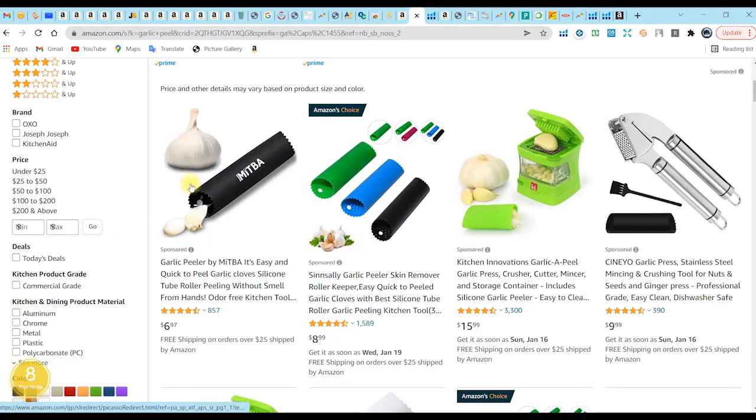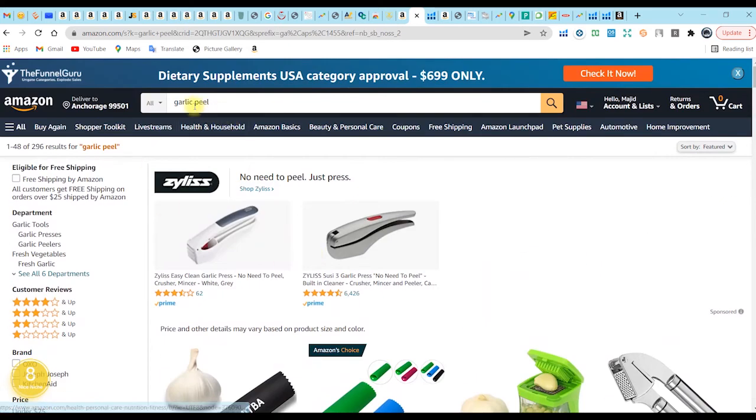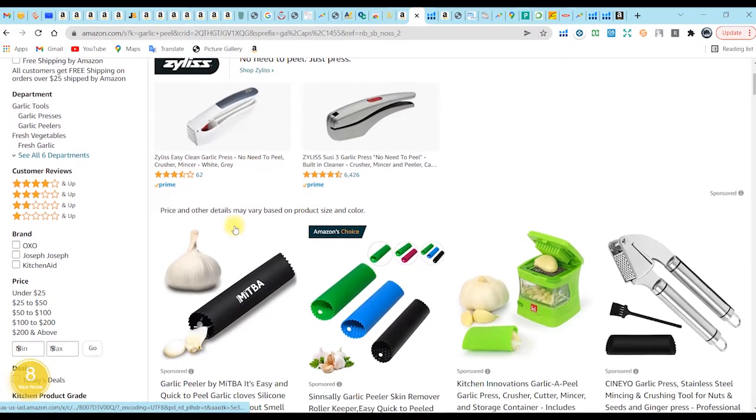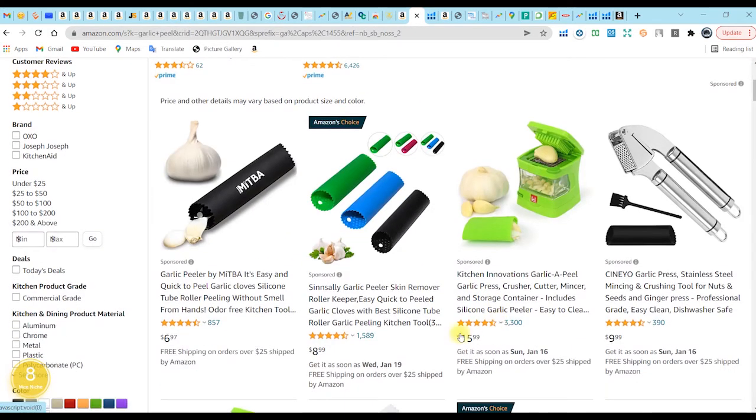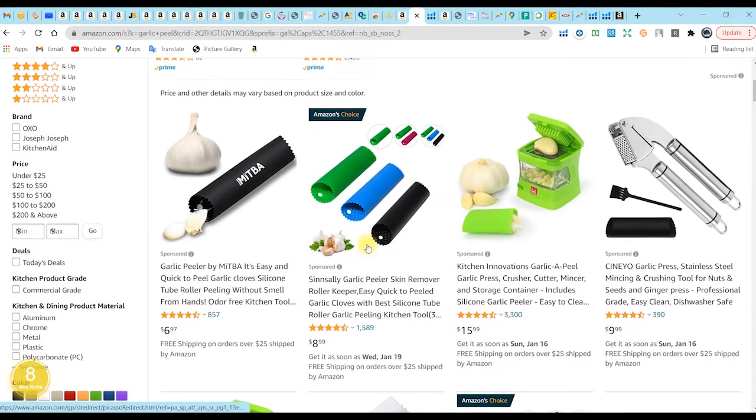Here you can see these are written sponsored. As I have written garlic peel and clicked on search, Amazon brings in front of me these ads. These are the sellers and the listings which are sponsored. Basically, the sellers of these listings have paid Amazon to show them on the top.